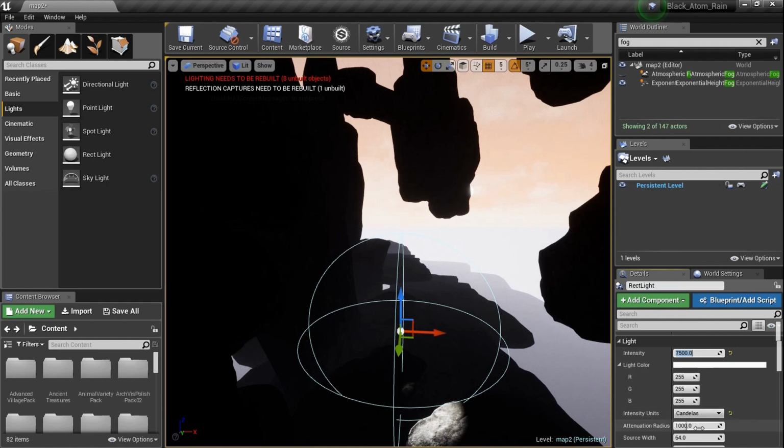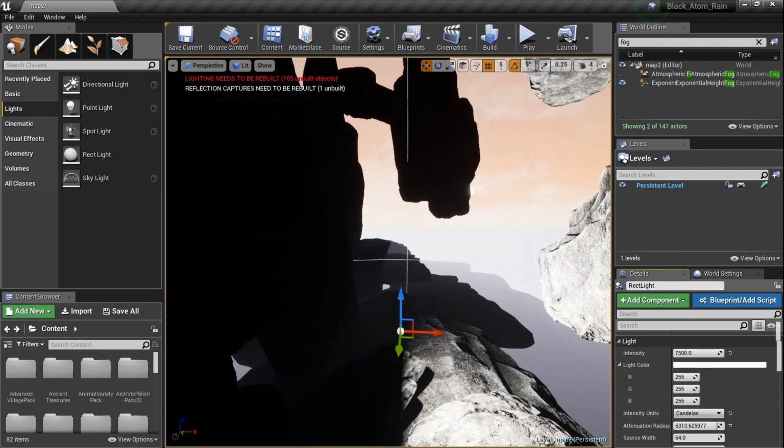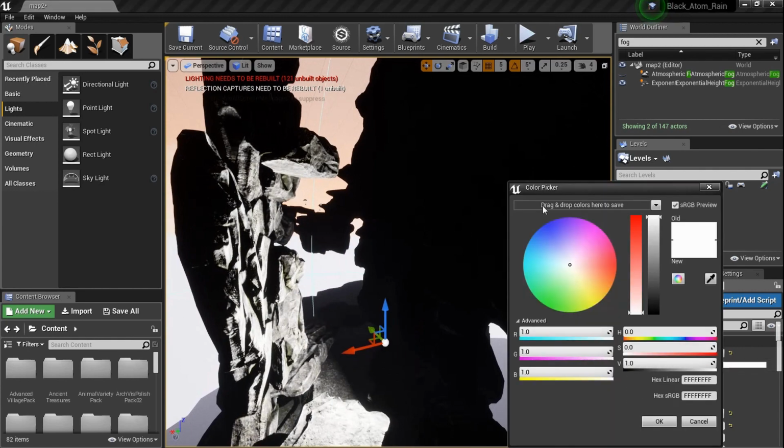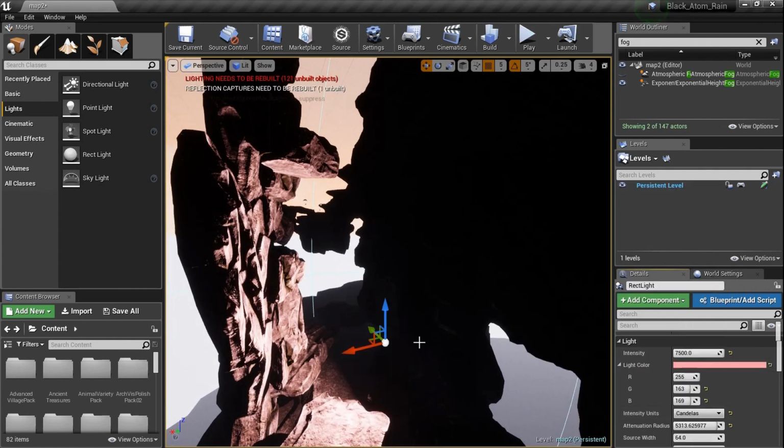Now I'm going to go over here. I'm going to change the radius. I'm going to crank it up a little bit. Now, okay, we're going to change the color. We'll leave the color white because I like white. Actually, you know what? Now that I've said that, I really like red. So we're going to go red like that. You know what I'm saying? Because I really like red.